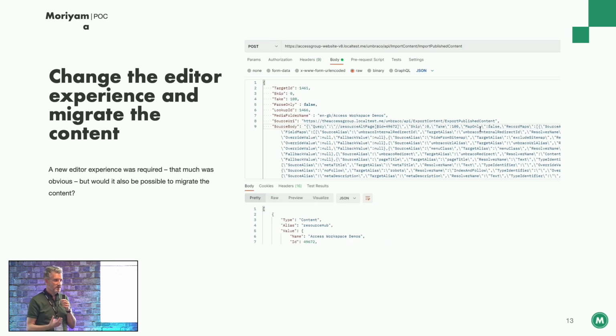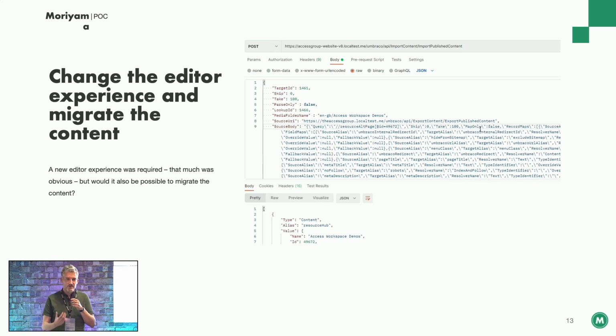But if you've got something like the nested content, then that would be a whole tree of nodes with a whole lot of data in. So we came up with a way of moving everything into a standard format. That was step 1. And then step 2 is to take that standard format and map it into version 8. And that gives us the opportunity to pretty much move any data anywhere, make use of changing from one format to another.